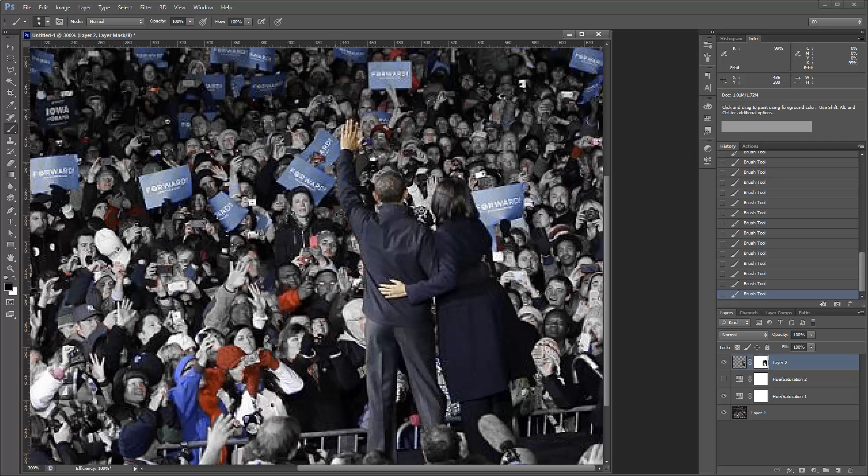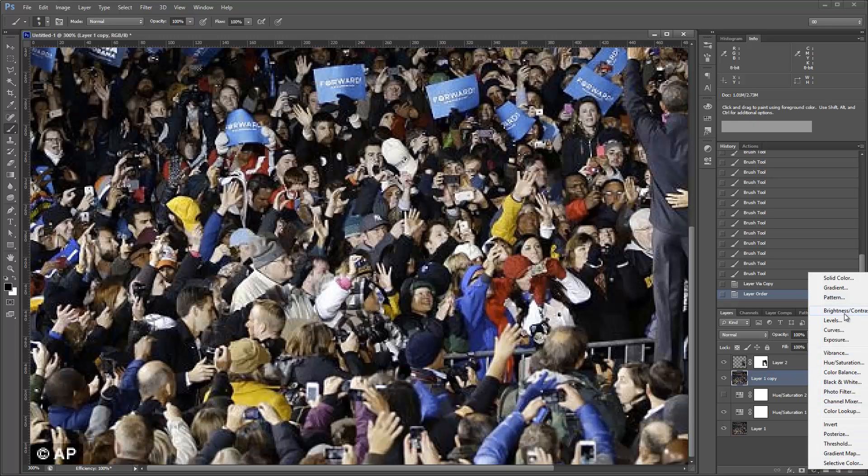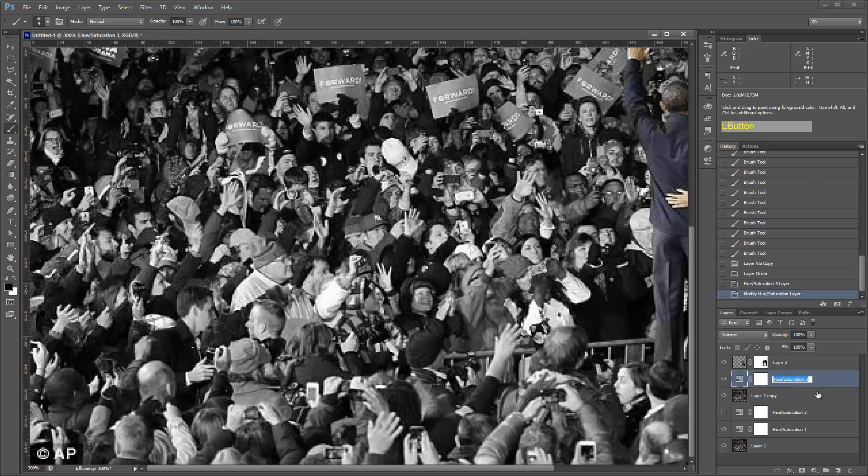There's a little bit of brown at the edge there — not sure why that's still there, but it's not super important. At this stage, if there are any other colors in the image you want to get rid of that are still within the range of your reds and blues, what I would do is duplicate the background layer and drag it above the Hue/Saturation layer. Above this layer, apply a desaturation filter — basically another Hue/Saturation adjustment with saturation dragged all the way down. We've got so many layers here — start naming them. This one is 'desaturation,' this one was our 'super saturation,' and this is our 'red-blue layer' where we only have the reds and blues showing. Since we've got the background duplicated up here and are desaturating it, we're losing our reds and blues — but not to worry.